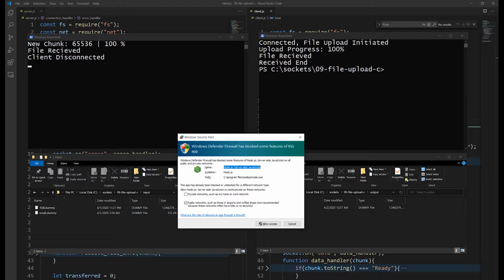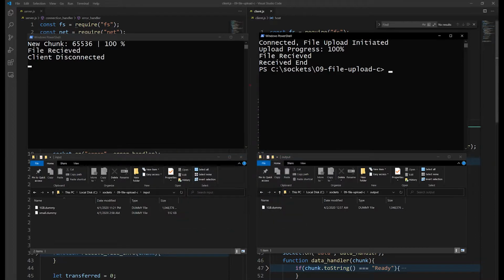But in order for that to work, we have to unblock it from our firewall. So I need to have this set up to be a public network. Most likely you didn't get this pop-up because you got it already. I'm going to pretend that we set up the most strict settings to refuse it. And again, that doesn't prevent any programs from working if we're using localhost. But now we actually do have to open up the firewalls.